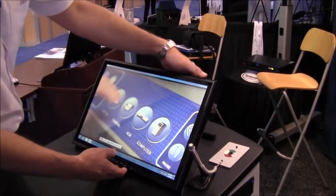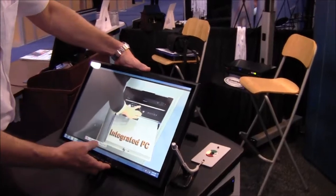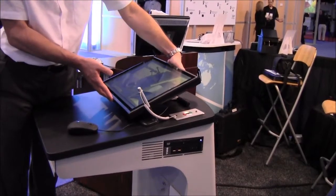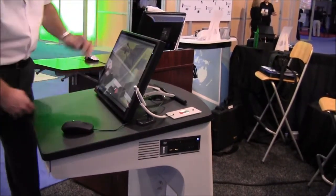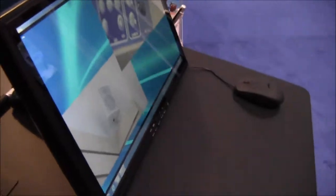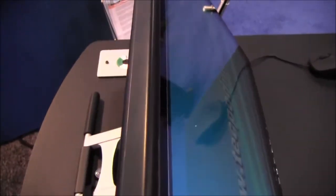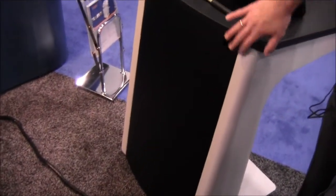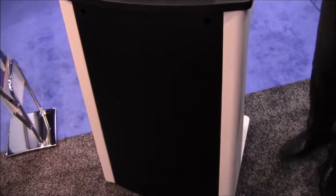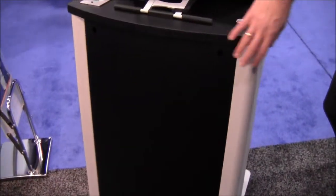The screen itself is on an adjustable mount. I could lower the screen or tilt it back using the adjustable mount. The lectern interface is very compact in terms of size. We can match your school logo colors — this is an example we did recently for Rutgers University. They wanted the lectern painted black and silver with their school colors. You can engrave your school logo or place a nice vinyl sticker.